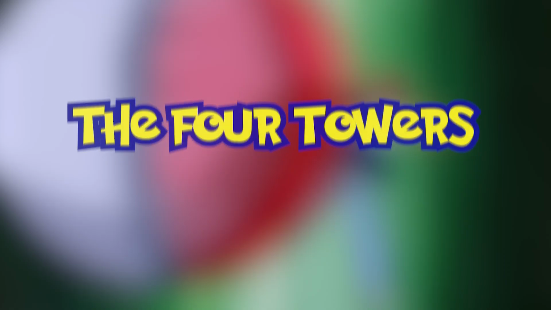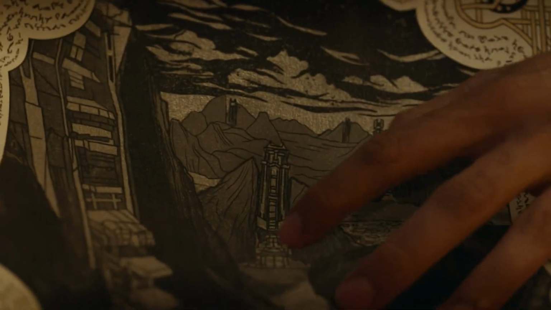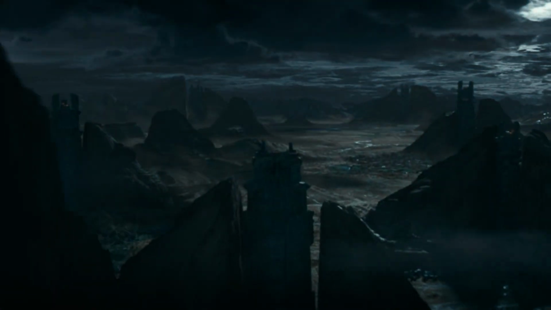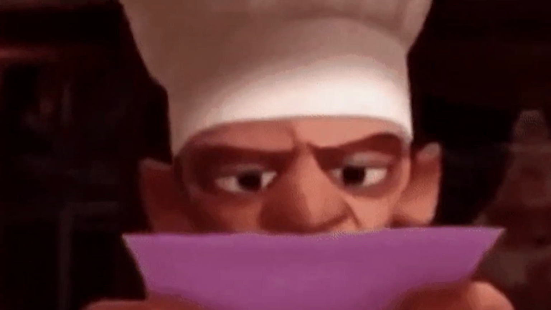Number 1. The 4 Towers. The Darkness Tower, Red Tower, Black Iron Tower, and Final Tower. You've probably never heard about these locations, and for a good reason. But to understand why, we first need to take a look at ribbons.